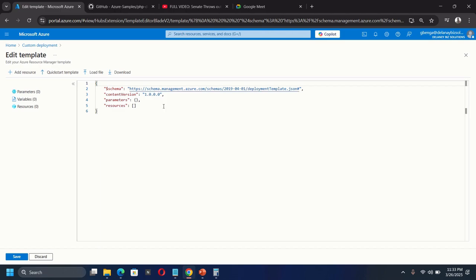This will take me to edit templates, where I can begin to write a template that I can use to deploy a resource or any set of resources, or I can load an existing template into this same location. So what I'm going to do now is load a file.